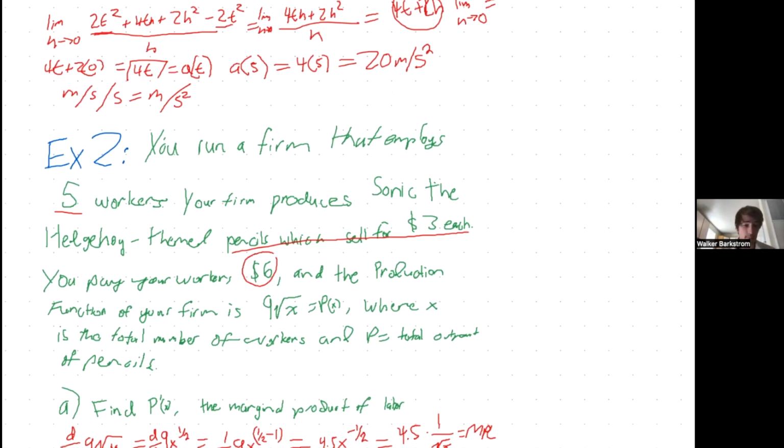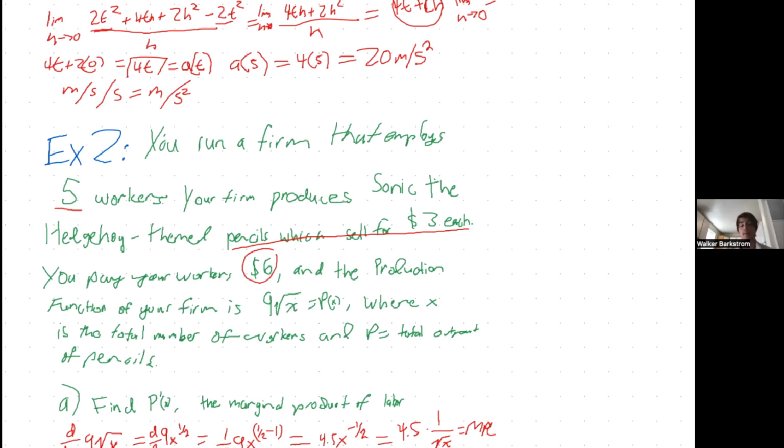But if not, basically the way it works is that you take the initial value of this exponent and you bring it down as a coefficient multiplied by your original coefficient. And then you subtract a whole number 1 from the value of the exponent. So effectively, we'd be getting 9 times 1/2, which is 4.5, x to the 1/2 minus 1, which is x to the negative 1/2. So this is equivalent to 4.5 times 1 over x to the 1/2, because negative exponents just means put it in the denominator, basically. Or 1 over root x. So that's the marginal product of labor.